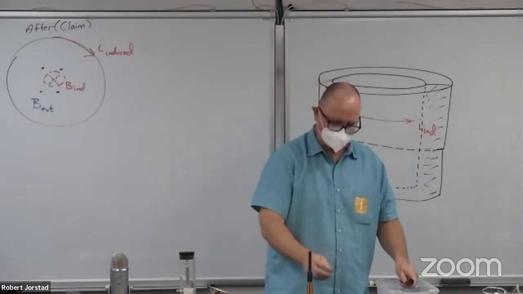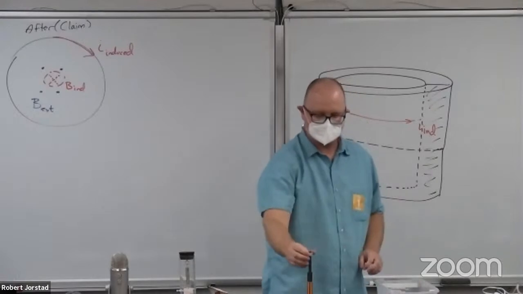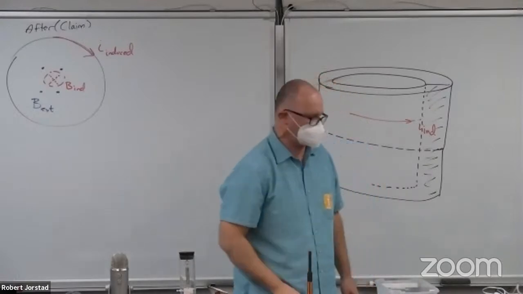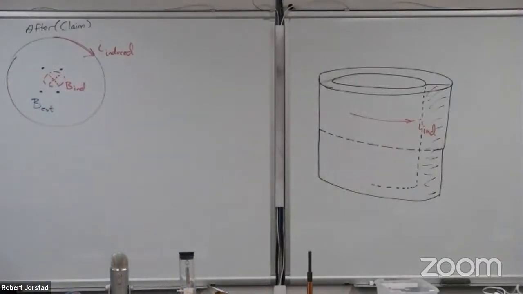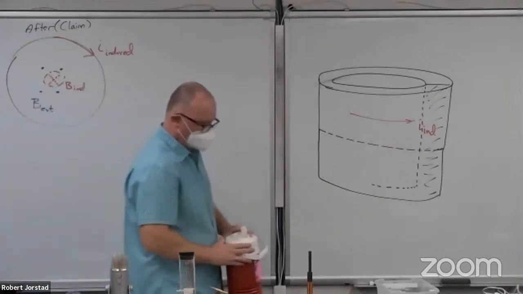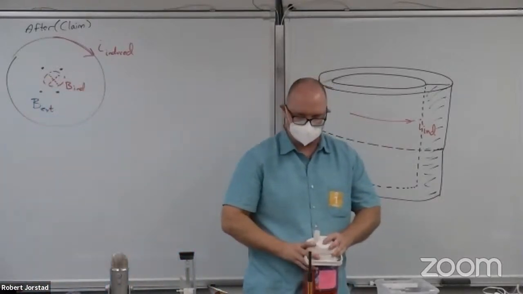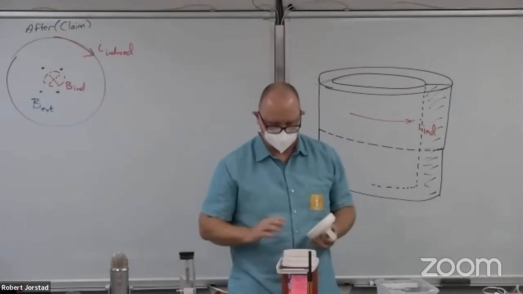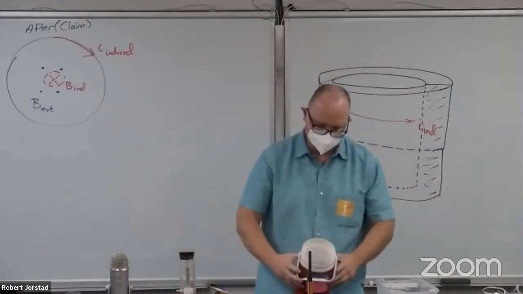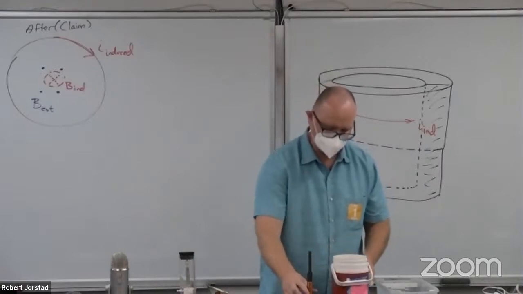Now, let's go back to our original one. Let's say I want to make this one jump higher. How can I make this one jump higher? Give me a way to make it jump higher. How can I get more current? I need more current. How can I make it more conductive? Heat it up. If you heat up metal, what happens to its resistance? So then what do I need to do? Cool it down with some dry ice.